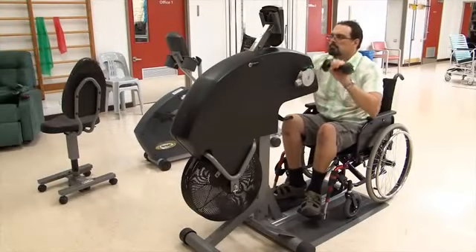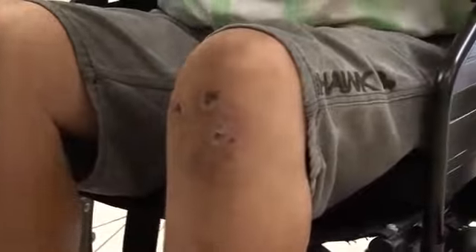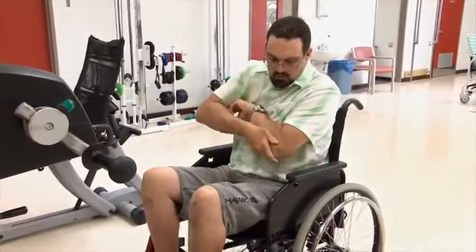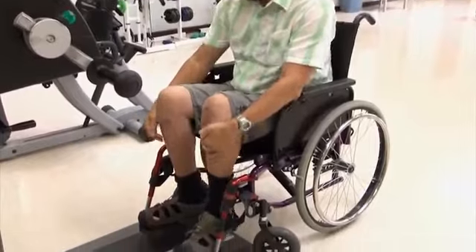Our skin is the largest organ of our body and it is very important to keep it clean, healthy and intact. When a person has restricted movement, their skin is under a lot of pressure and seriously at risk of developing pressure ulcers. For example, pressure areas can form if a person stays in a bed or wheelchair for long periods of time, if they have no feeling in parts of their body due to nerve damage, or if they are aging and slowing down.